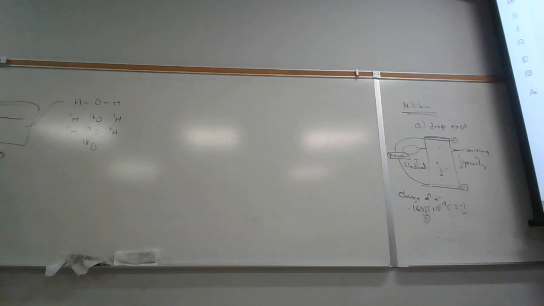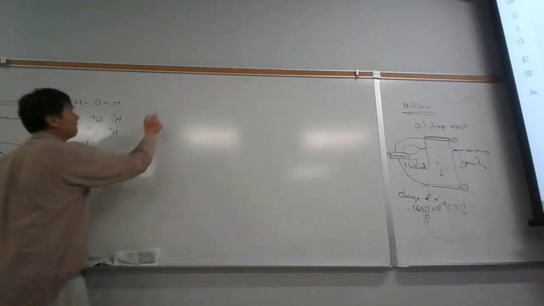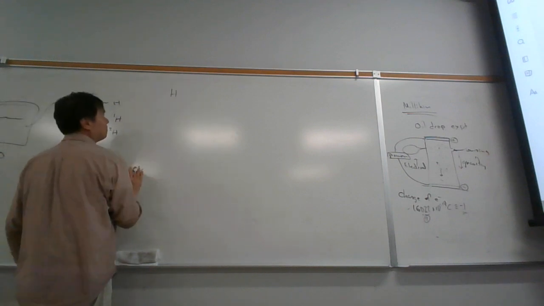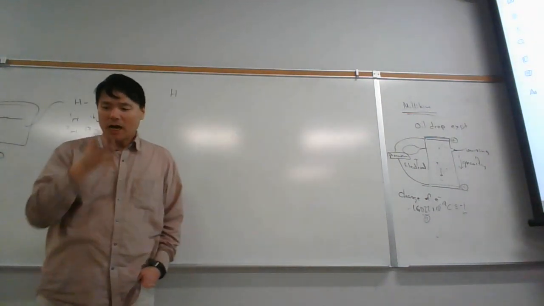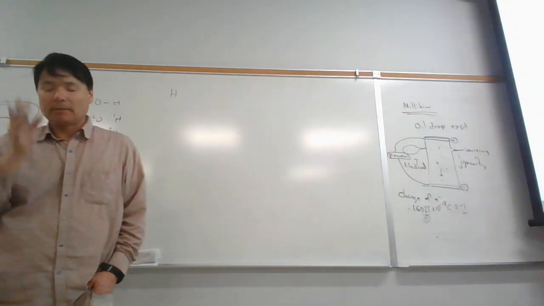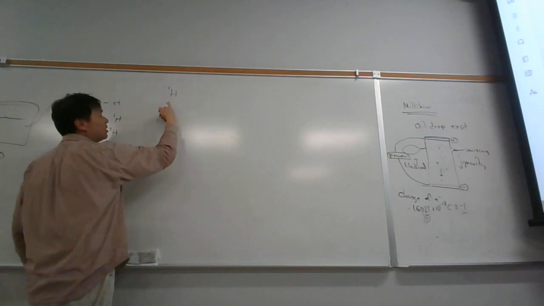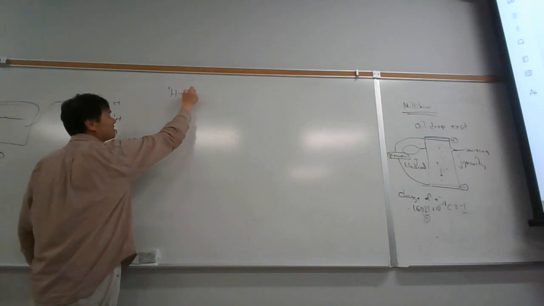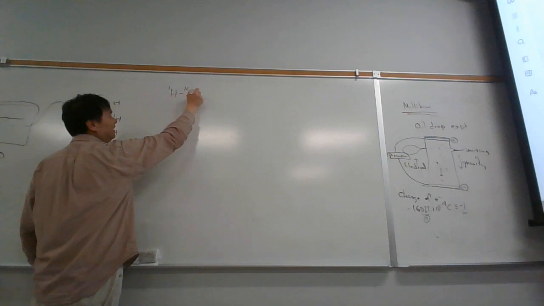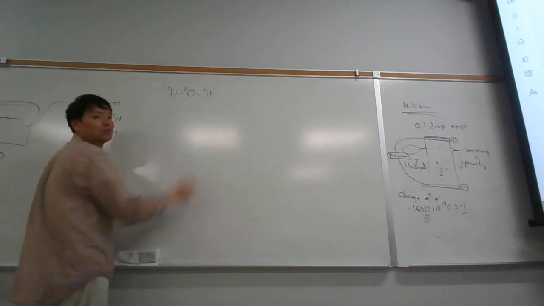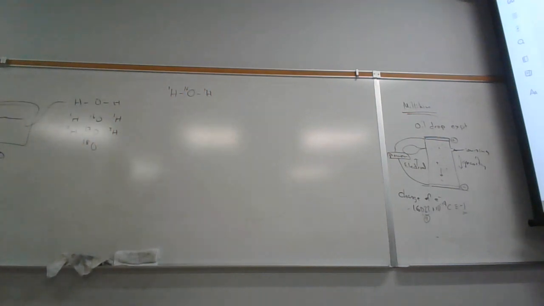And so that means if we take all these isotopes, how many different water molecules could we build? 9? 9's correct. What are they? Well, if you don't see that they're 9, we could just build them one by one. And so the first one is we can use a hydrogen 1 bonded to an oxygen 16 bonded to a hydrogen 1. And so that's one molecule.